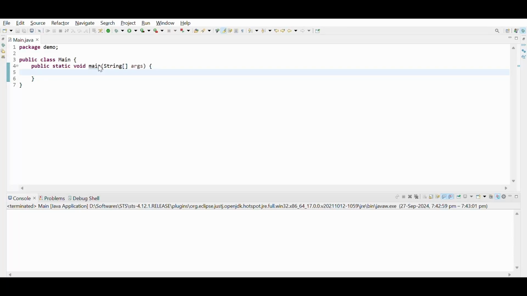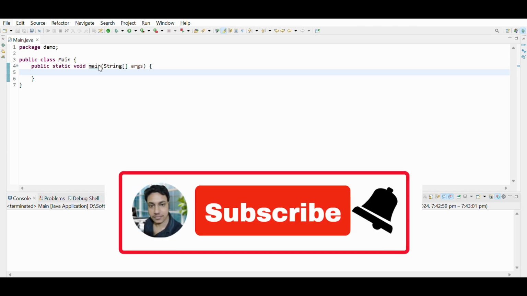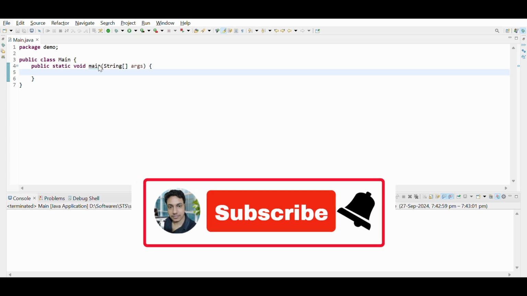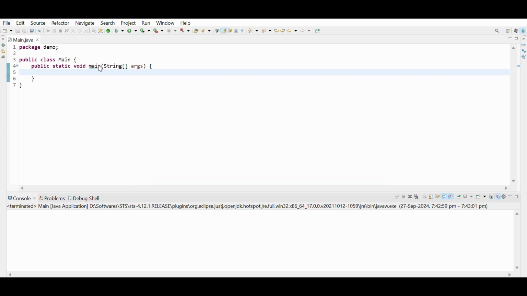In the final part of our series on final keywords in Java, today we are going to talk about final classes, which cannot be inherited by any other class. A final class is a class that cannot be extended by any other class. This is useful when we want to ensure that a class implementation should remain consistent and cannot be modified by the subclasses. Let's see an example.